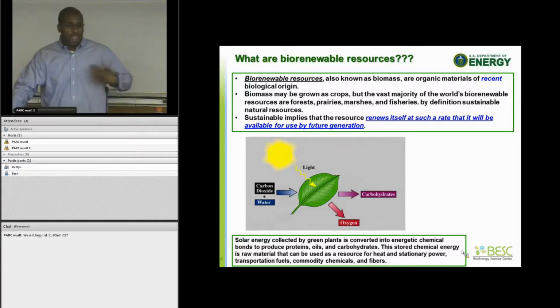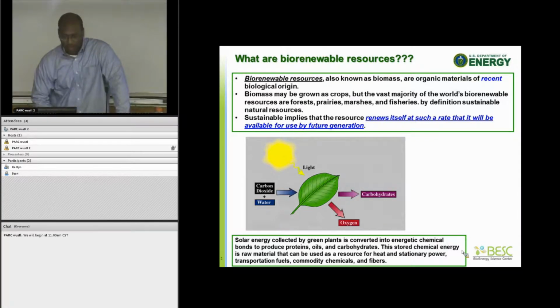These molecules have energy that's associated with them, right? So we can take these molecules and then we can burn them. We can actually extract that energy out later on. And that's essentially what we do when you burn gasoline, right? Well, plants can take the solar energy and convert that into essentially carbohydrates and oxygen. And we take those carbohydrates or the material that the plants produce and we try to generate fuels and material.